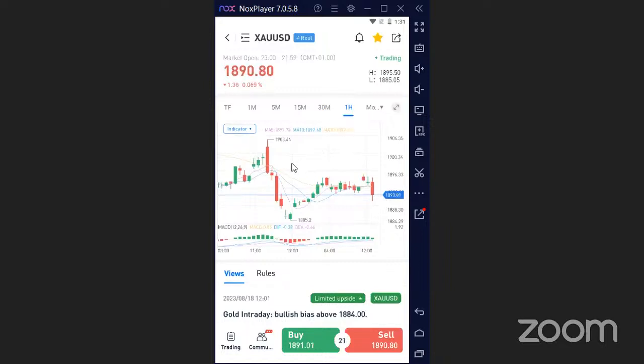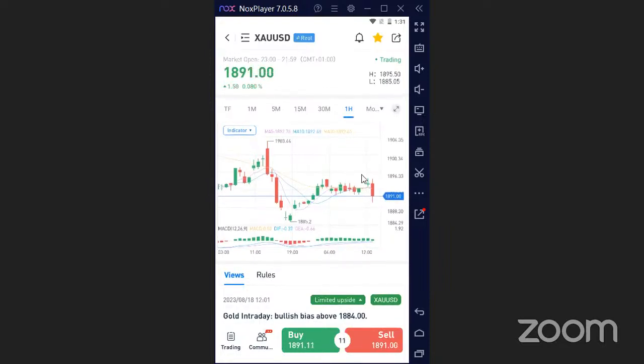Our XAUUSD, there's no opportunity on it for us right now. It's a ranging market in the higher time frame. I was on the 30-minute time frame earlier, I told you. This is why it's very important that whenever you want to place an order, when you get to your forex chart, the first thing you want to do is check from the higher time frame. So I went to my 1 hour and I saw that the market has been ranging for a while now.